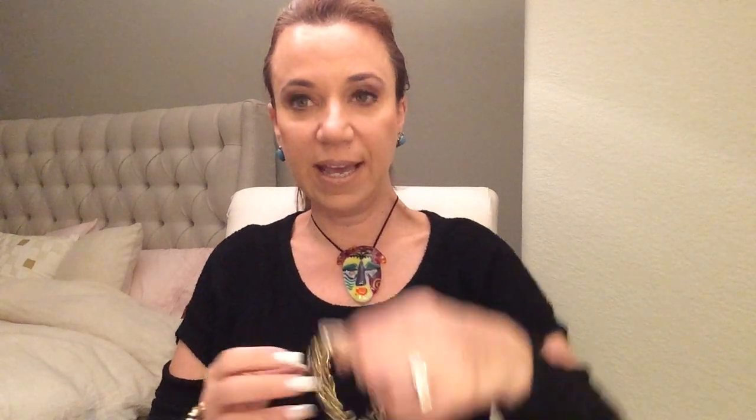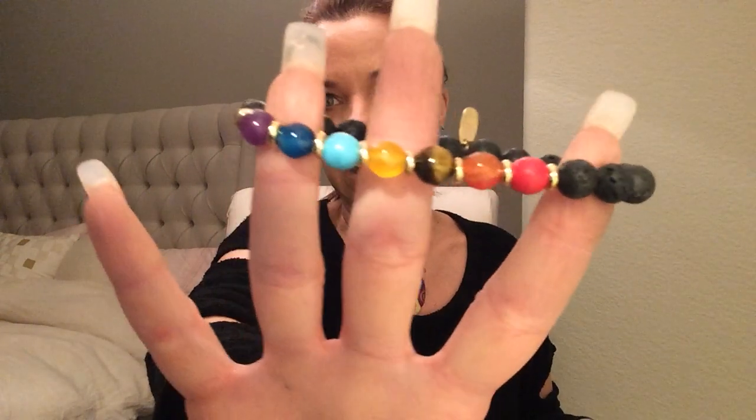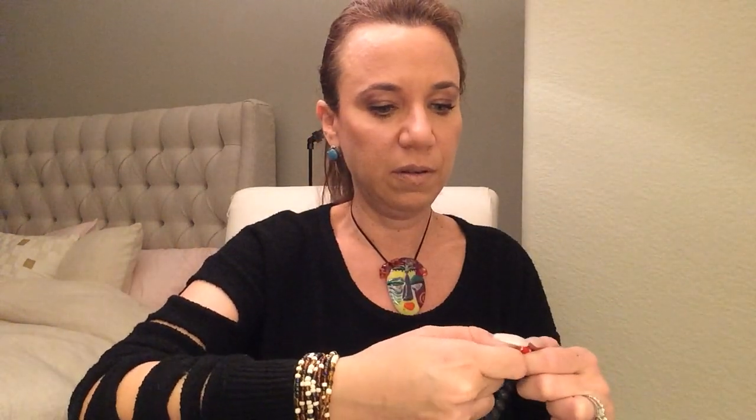This is broken — too bad, cause this might have been my favorite in the lot here. Unmarked and completely messed up. That would have been awesome. Couldn't they have put a couple of really good things in here? This is pretty — it's a stretch and it says Alexa's Angels. That looks like some real stone. That's pretty, I like that. And this looks like a vintage bangle — I like that too.